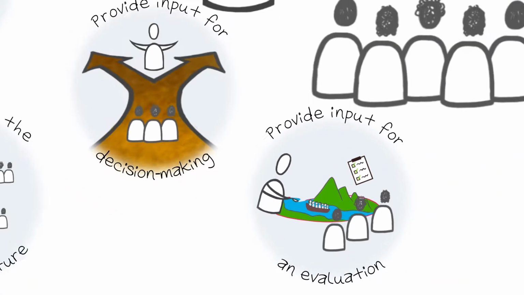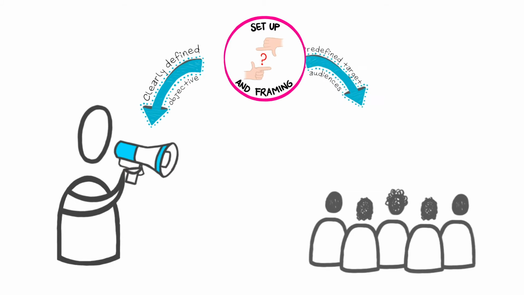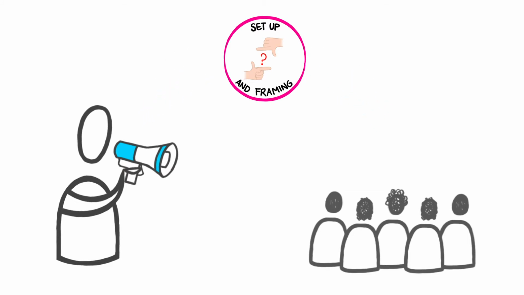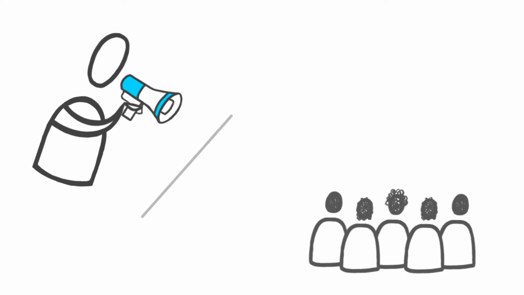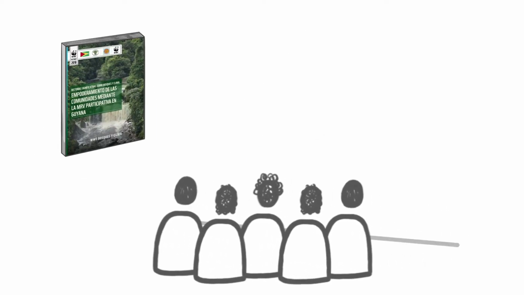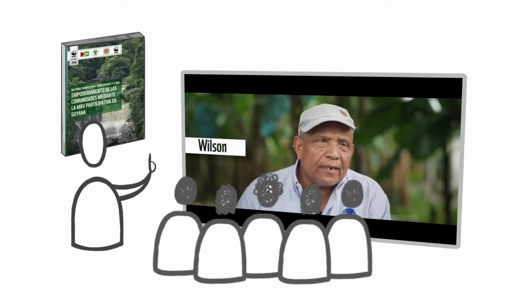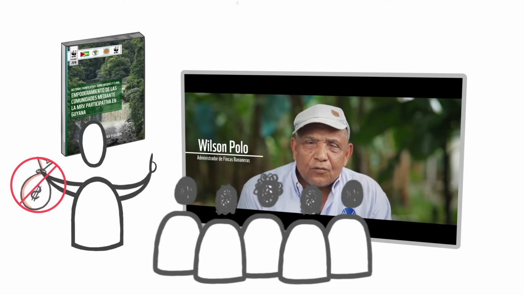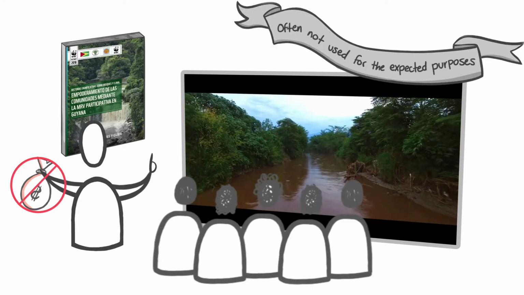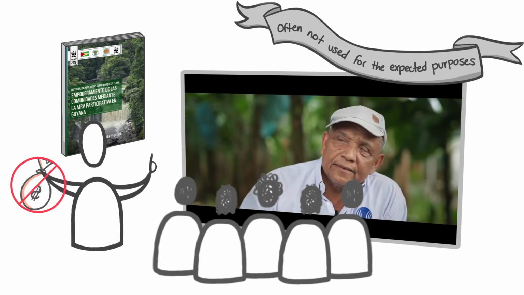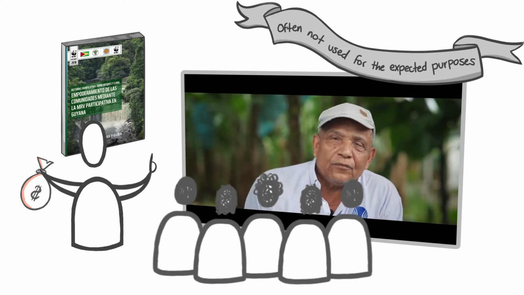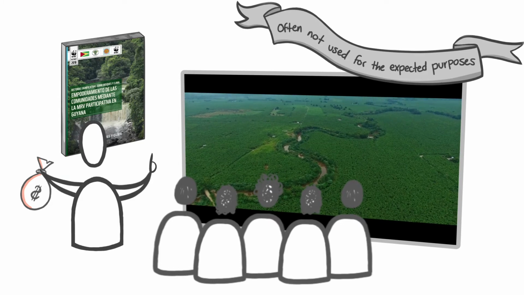others. The communication of results must have a clearly defined objective from the outset, as well as predefined target audiences. This will determine the channels that must be used to reach the audiences and achieve what is desired through dissemination. When we talk about communications materials, we are not necessarily referring to publications or videos whose budgets are often beyond the reach of the learning process or that are created but not used for the expected purposes. Sometimes all that is required is to prepare a few slides, a short text or a graph.